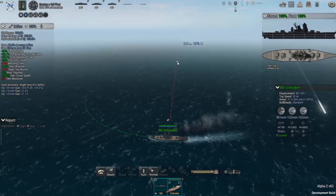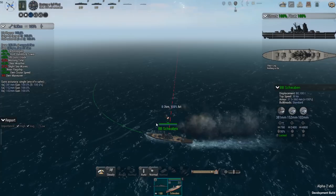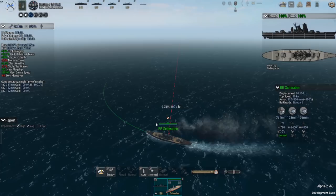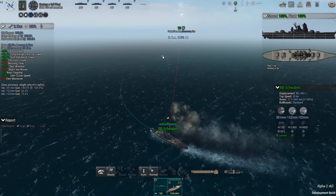And the first to really encounter Bismarck, famously, of course, is the Hood. And I think, was it the Prince of Wales that was with the Hood? And Prinz Eugen was the ship that was escorting Bismarck. And Hood gets nailed by that perfect hit that caused that aft magazine to explode. Destroys the Hood, only three survivors out of like 1,400 men on board.